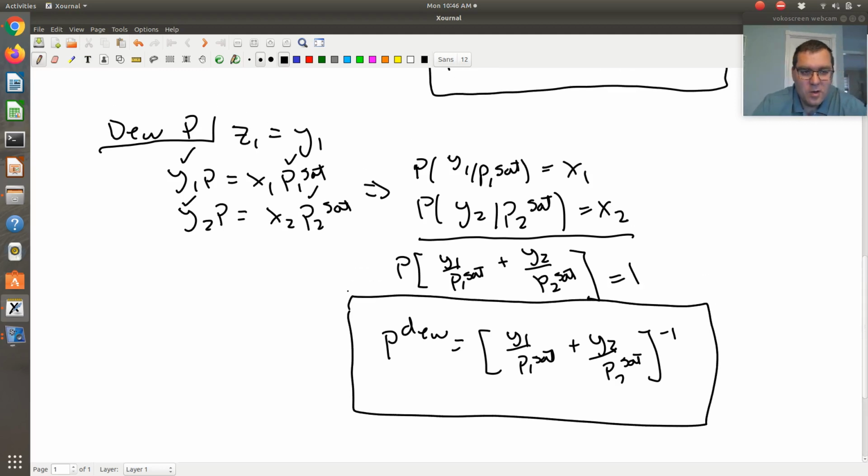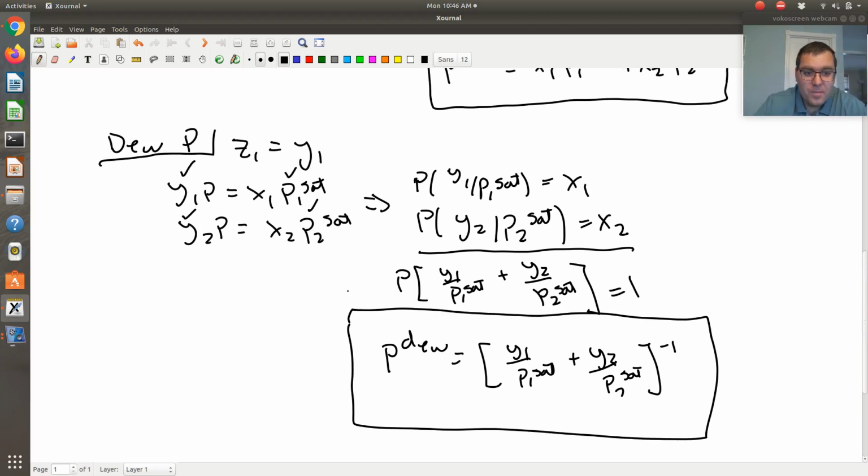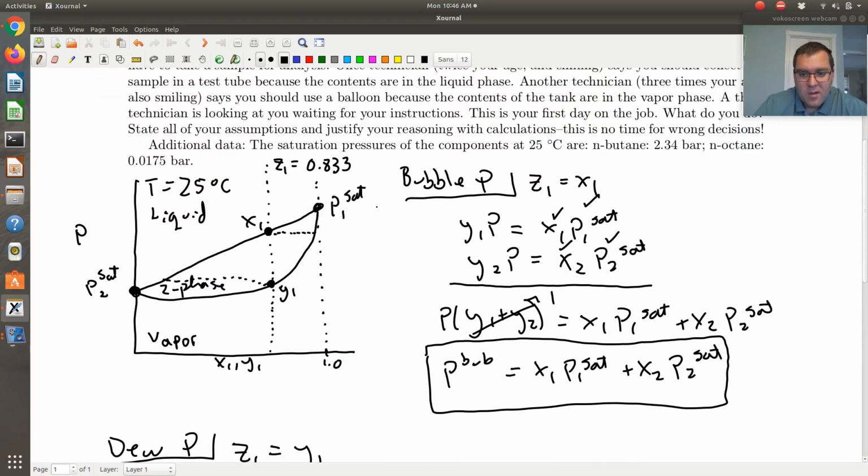All right, so then I do a P dew calculation. Okay, if my pressure is less than P dew, then I know I have a vapor. But if my pressure falls between P bubs and P dew, then I must have two phases. Right? So the key here again was drawing a Pxy phase diagram, realizing I need to do a bubble P and dew P calculation to determine my phase, and then doing the calculations here, assuming that Raoult's law is valid.